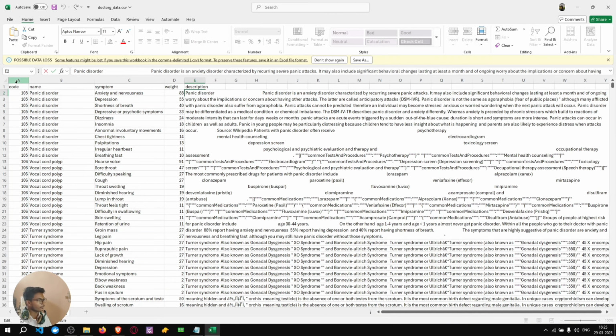This is the code column, which identifies the disease uniquely, and the name column, which is the disease names column, and the symptoms column identifies the disease's symptoms which point to that disease, and the weight column states the weight of a symptom in a particular disease. It's helpful when symptoms clash between multiple diseases. In that condition, the disease holding the high value of all the weights will be considered.